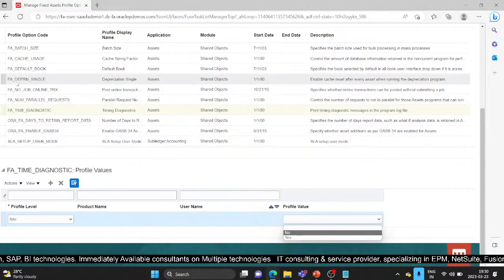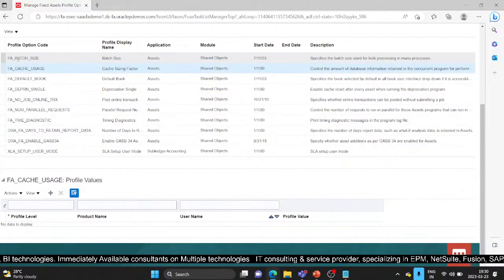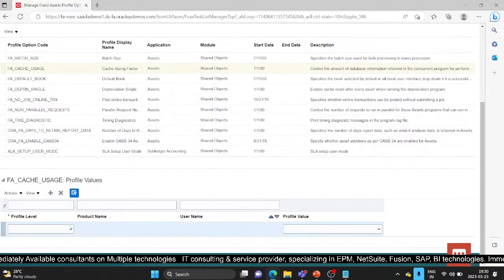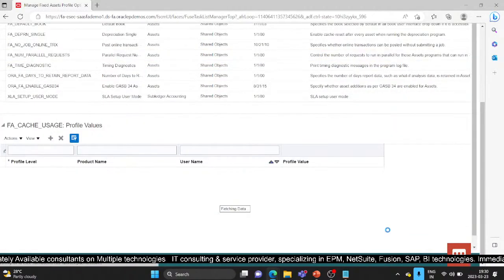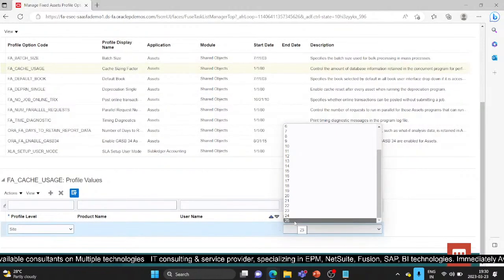Then cache sizing factor is available. This profile option controls the amount of database information retained in concurrent process for performance improvement. So here if you see what is the profile value available for site. So profile values are available till 25.